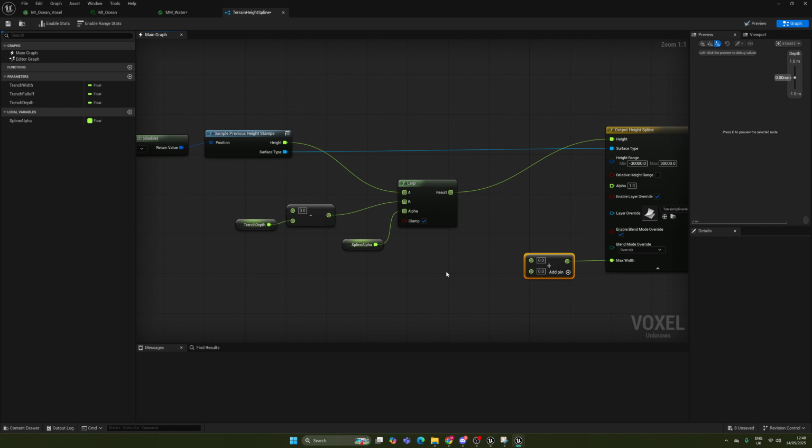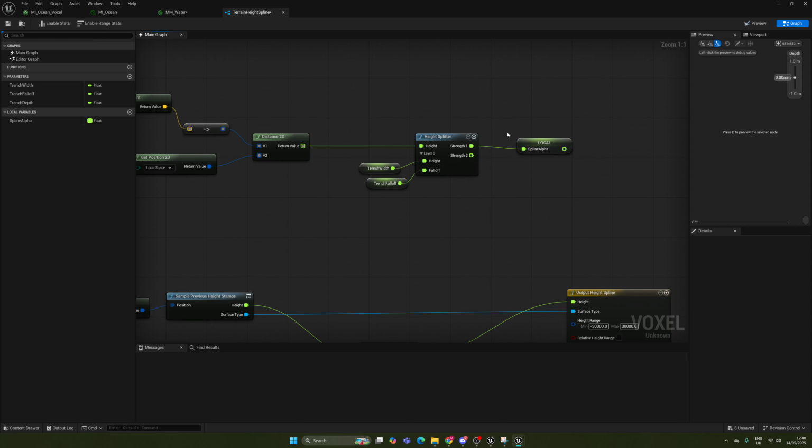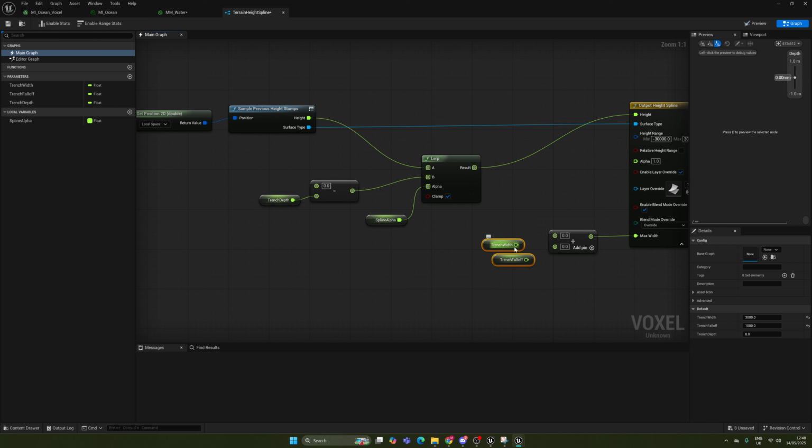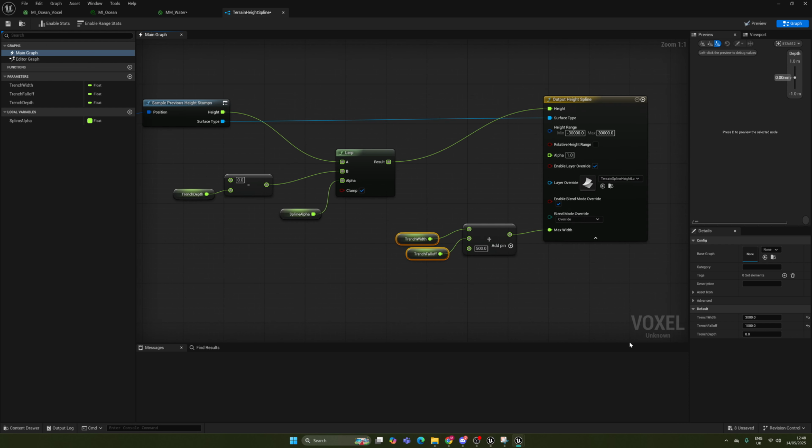The spline graph, but this max width is something else entirely, and for that we want to copy these and use these to put a little buffer zone, to determine how wide the bounds are on our spline.